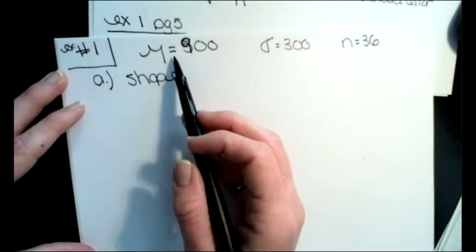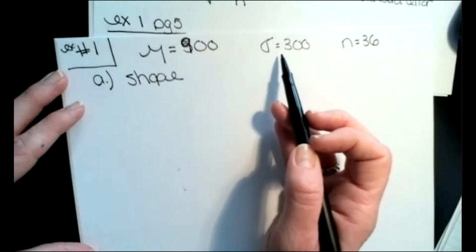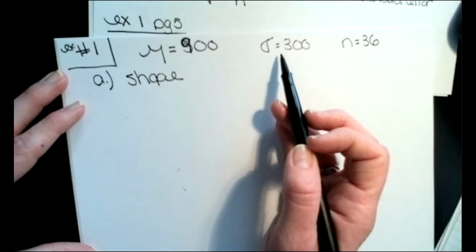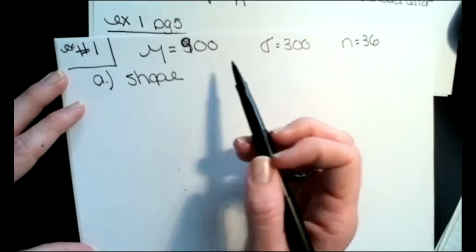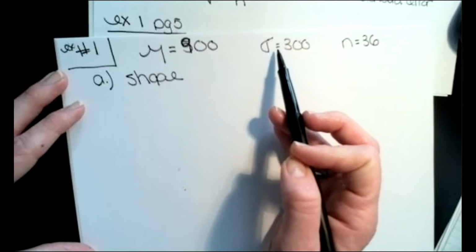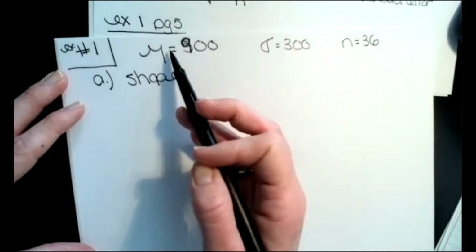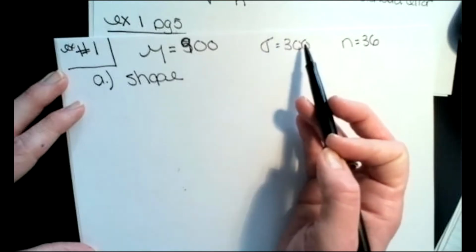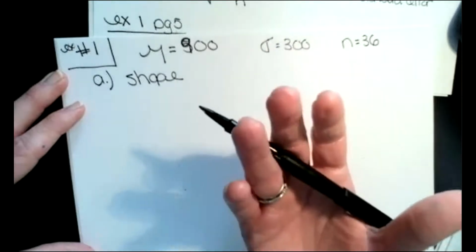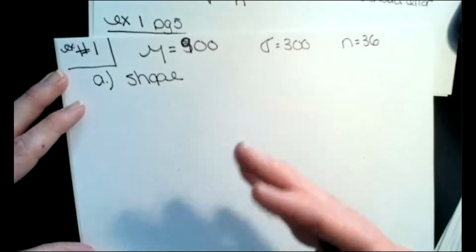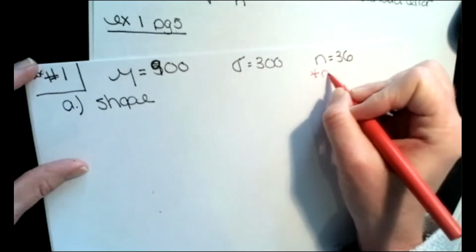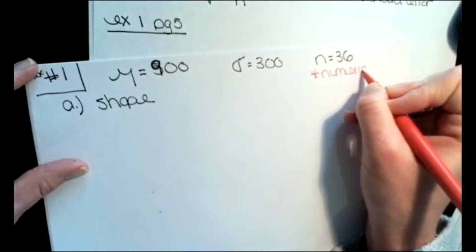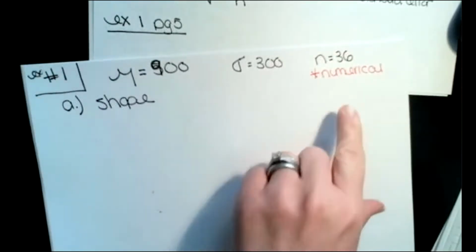If I'm given a mean and a standard deviation, first of all, do you know what kind of data this is? If it's a mean and a standard deviation, it's numerical data. You will not be given these two things if it was categorical data. If it was categorical, you'd be given a proportion. And if you look at the context of the problem, which there wasn't much, it says sales figures. Sales figures are numerical. So I'm going to make a note to the side that this is numerical. I need to know that first, because how can I describe a distribution if I don't know what type of data I have? So it's numerical.